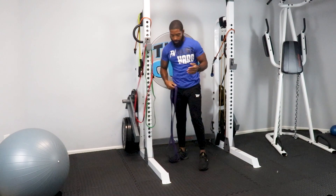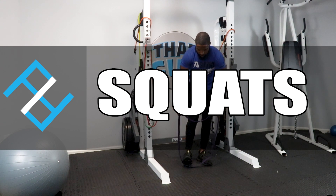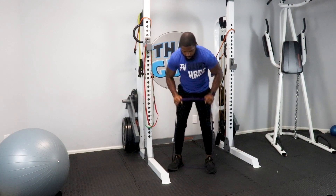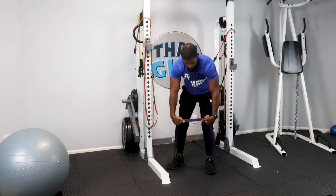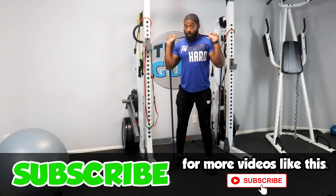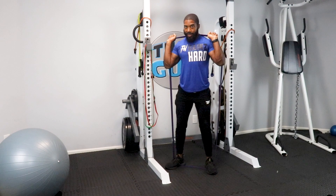We're going to grab the purple band for traditional squats. Put your arches on the band — make sure the band is in the middle of your arch. Be very careful not to go too fast. Take the band flat in your hand, grip it, flip it, stay low, and put it across your back. Keep that pressure on as we go into the squat. Weight in your heel, nice depth on the way down. Do not hyperextend your knees by locking them — keep a slight bend in the knee even at the top.